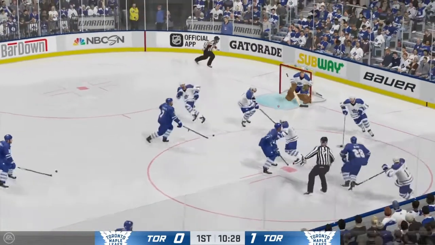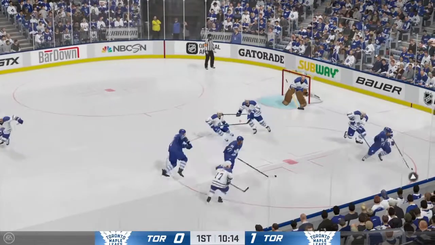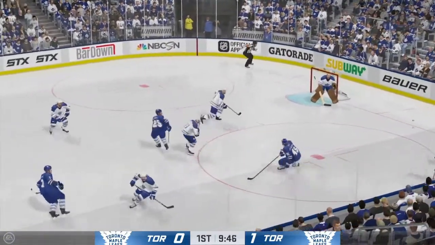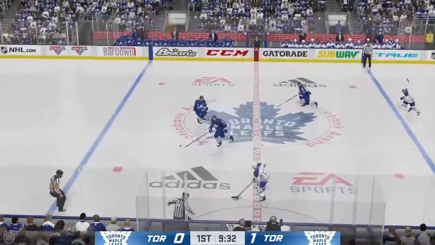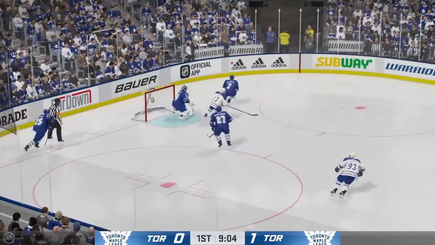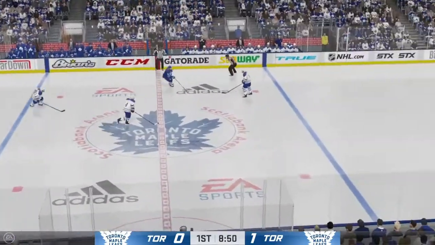Getting closer to the halfway point of this frame. 1-0 is where we sit at this point. Toronto's got the puck. Taken along the wall by Ellett. Through the neutral zone, up along the wing. Shot comes up with the stop. Feeds the puck up to Kessel.